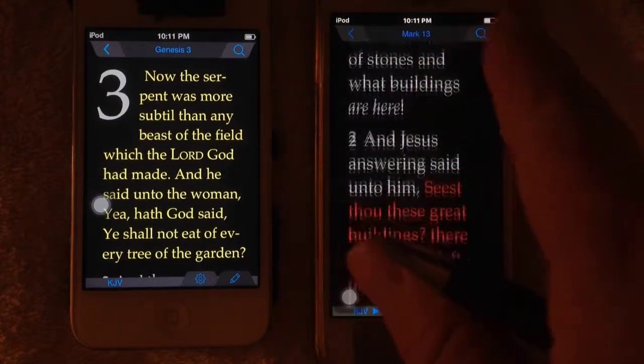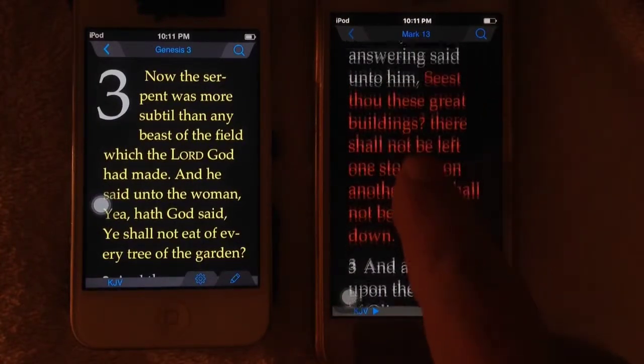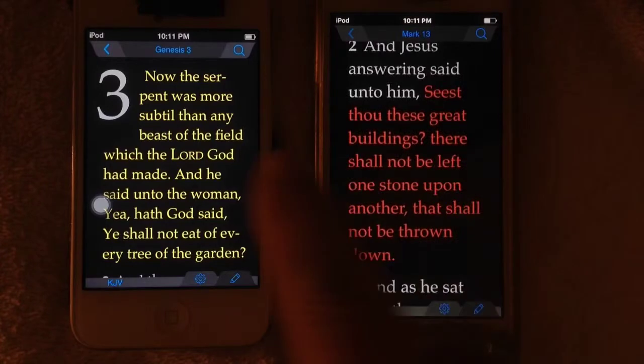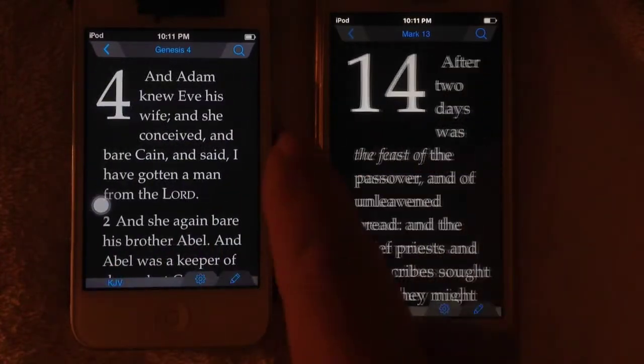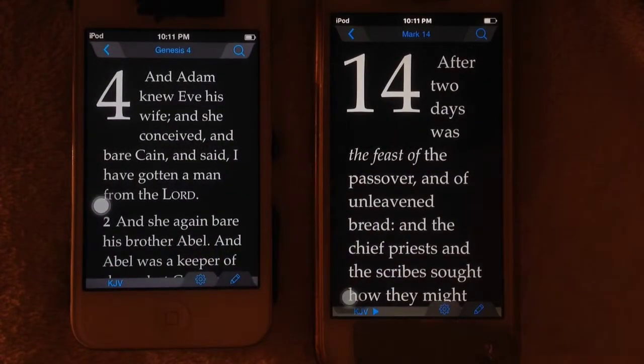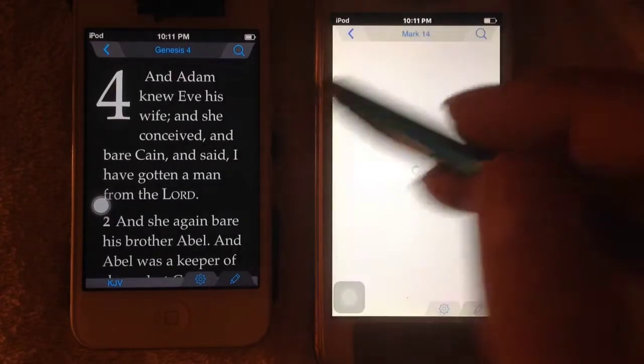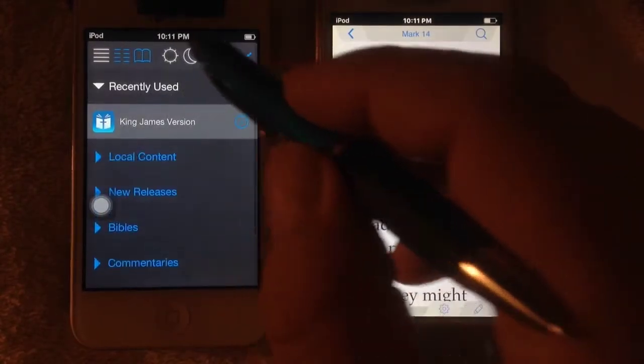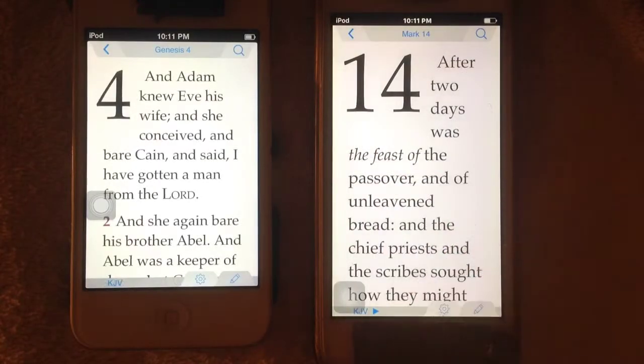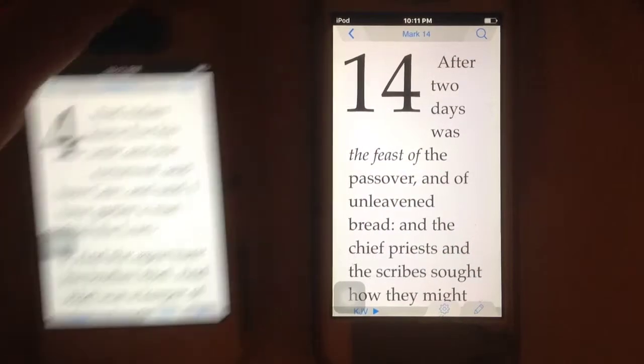There we are. There's the red. We know what that means. So that'll give you a sense. Alright, we're going to go ahead and go back here, turn these back to the regular style font. Just that quick. Okay, we're going to go ahead and remove the small pod for now.